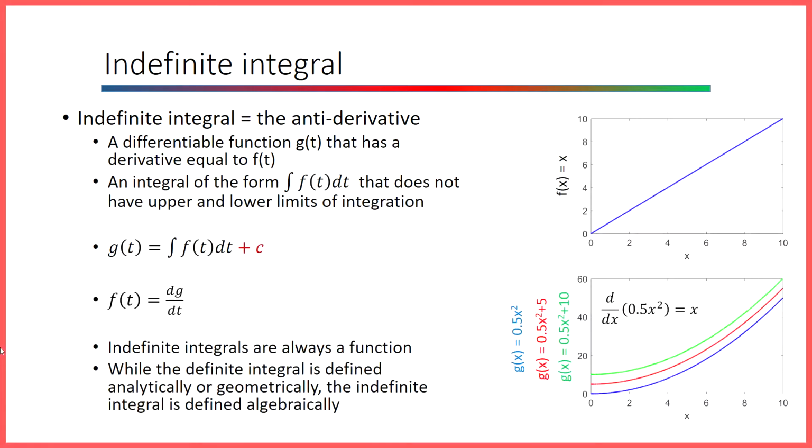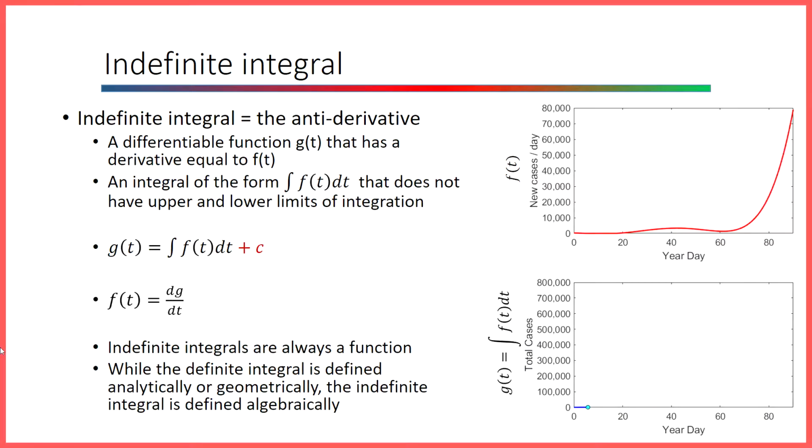Okay, now let's look at the indefinite integral with our COVID-19 infection data. The graph on top is again showing our function, f of t, that quantifies the number of new coronavirus cases per day. But this time, instead of just integrating it from one time point to some other time point, we're writing a function that equates to integrating from the beginning of the outbreak to some arbitrary time. So instead of just figuring out the area under the curve once, we actually need to figure out the area under the curve as we move along in time.